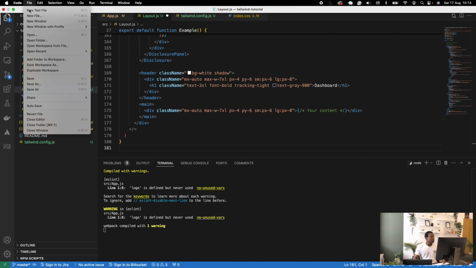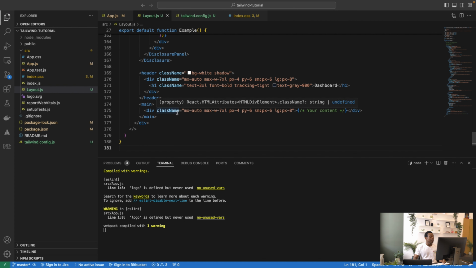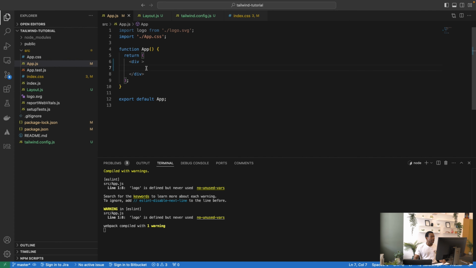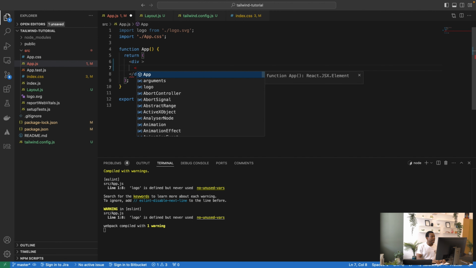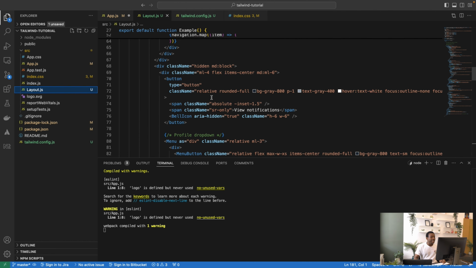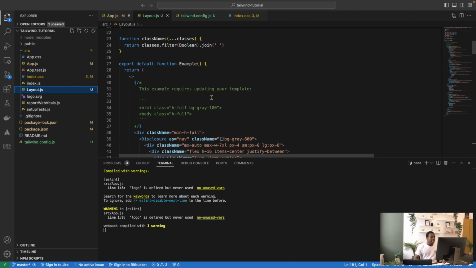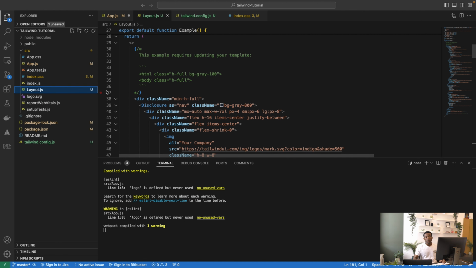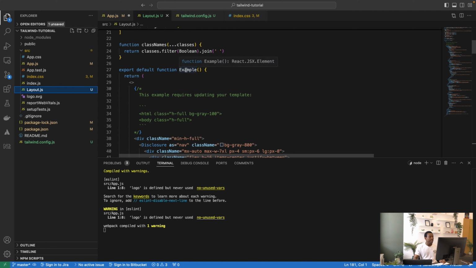Now, if I go back to files and save all, we need to update our app. So here, I'm going to add the component I created. I called it layout, but I also need to change something. For any component you create, make sure the name of the component matches the name of the function defined inside.